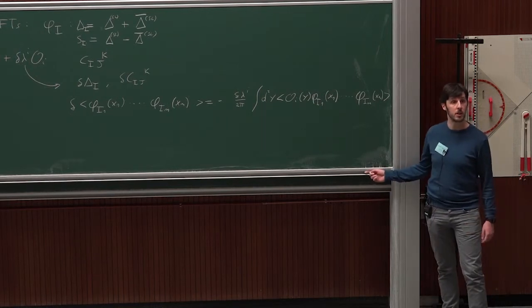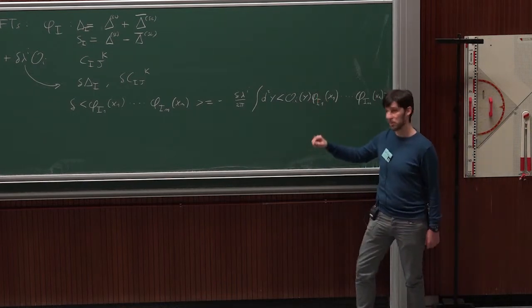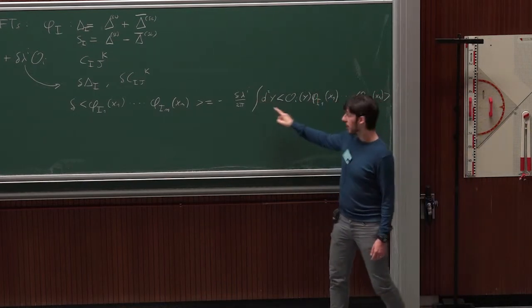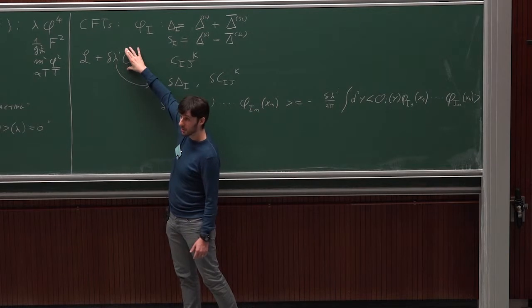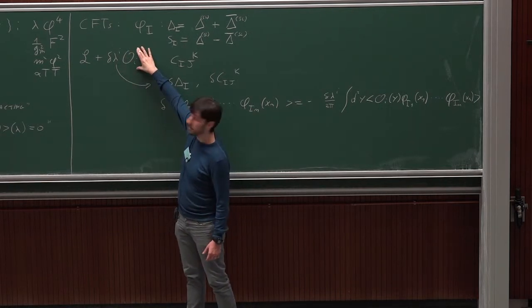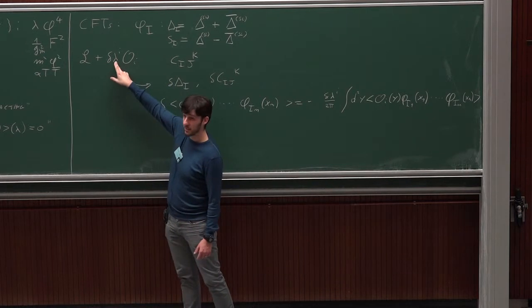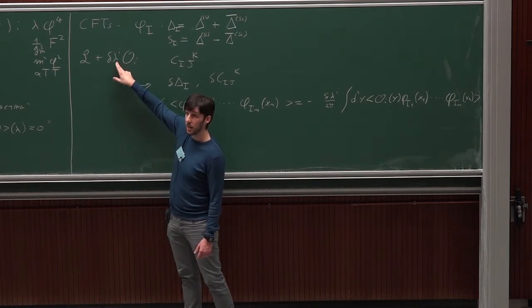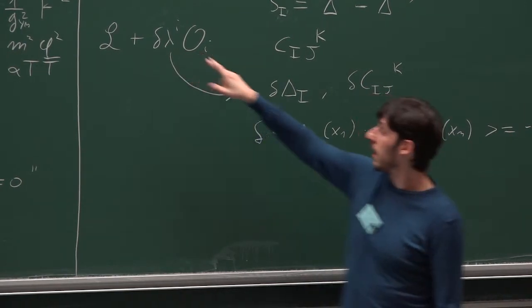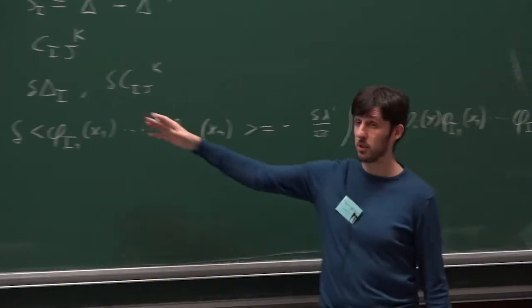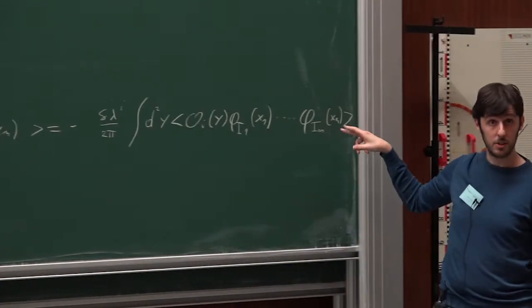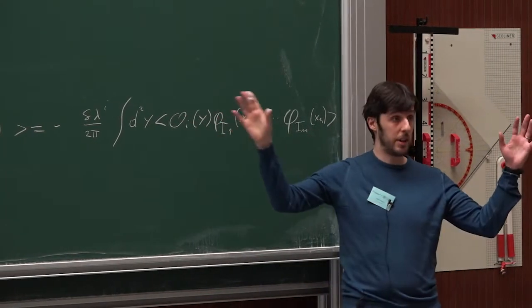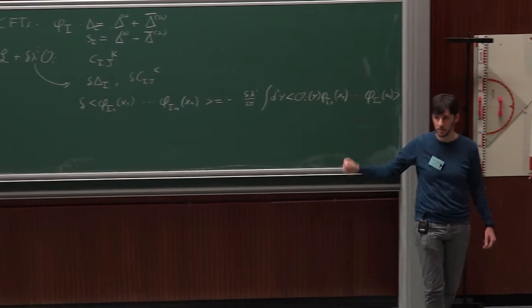And is it clear to everyone why I would choose such a rule for the deformation? Well, first of all, can you read it? Did I write it big enough? Maybe let me describe it if people in the back can't read it. This is an integral. I don't necessarily have a Lagrangian, but I have an operator, and I want to deform my theory by this operator. I want to interpret this as an infinitesimal change of the coupling constant that multiplies this operator. And the rule that deforms the correlator is that I need to insert this operator inside the correlation function and integrate it over the entire spacetime. Well, in this case, it's Euclidean, so the entire space.